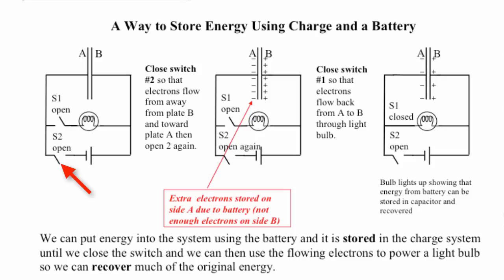If I close S2, then this battery will push electrons onto those plates. Now it doesn't quite do exactly that, but it's close. It pushes electrons, you know the negative side of the battery is pushing electrons out. It pushes, once S2 is closed, it pushes electrons around to A, so A will become negatively charged.